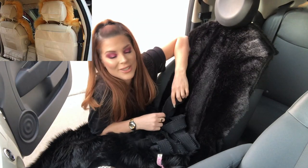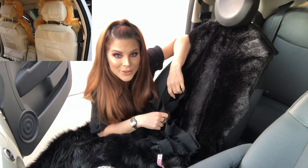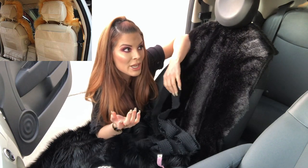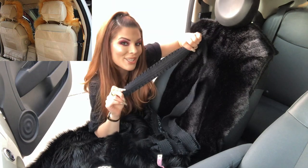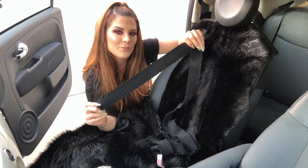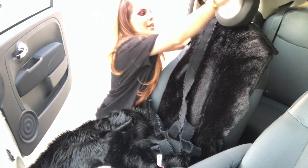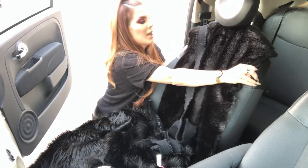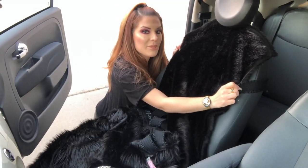So as you saw, there is that ugly, ugly back part of it. So I wanted to make mine cute, obviously, because if there's anyone in the back seat besides my dog that's gonna judge me, I want a cute one. So I got this cute little frilly stretch elastic. And that is literally just gonna go a couple strips in the back. So it's gonna make like a slip cover and it'll keep it nice and tight.